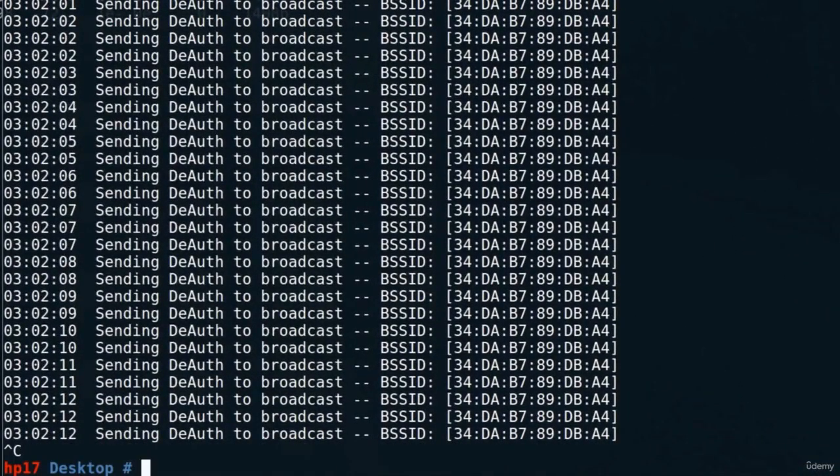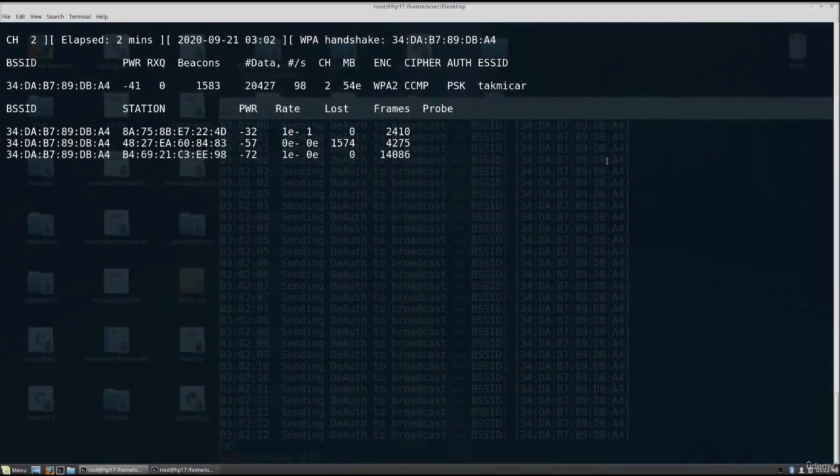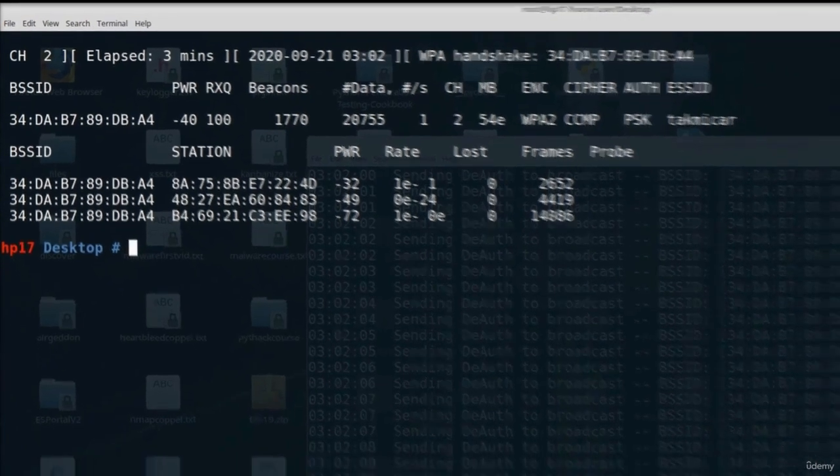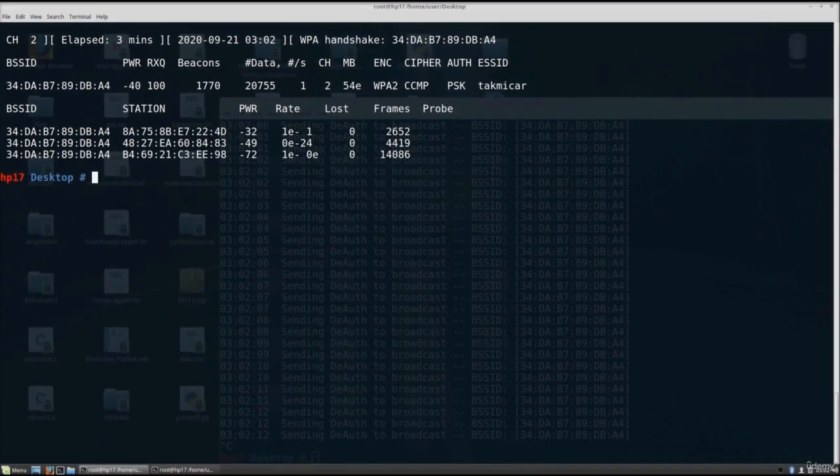Then you Control-C. And here, in just a few seconds, we will be catching WPA2 handshakes with the hashed value of the password. From my phone, I already established connection to the wireless access point. And once you do that, in the upper right corner, you should see this WPA handshake. And as soon as you see that, you can Control-C this program. You got everything that you need. You got the 4-way handshake, and inside of that 4-way handshake is the password that you need.